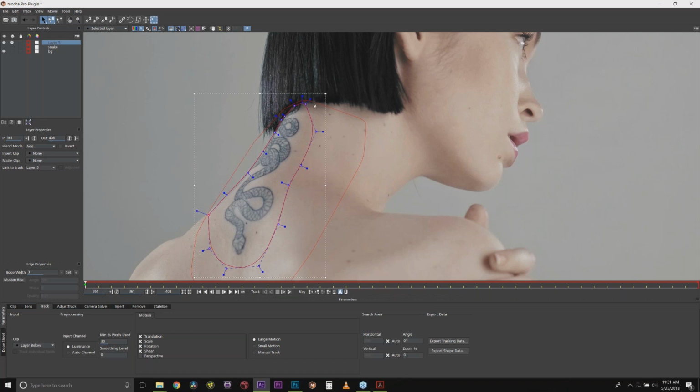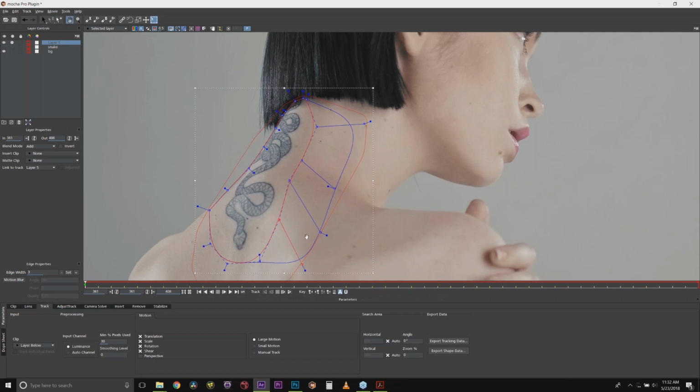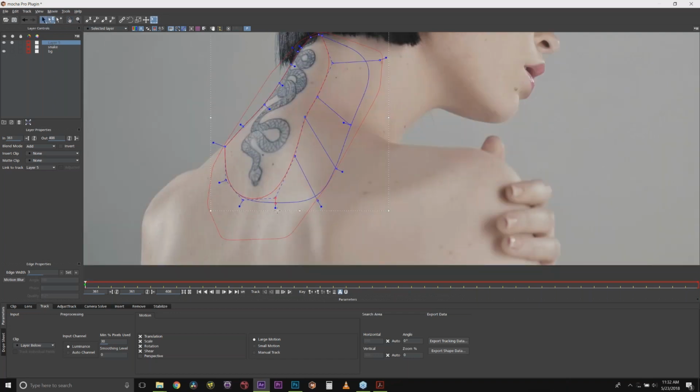I'm going to pull tight for a corner here, and I'm going to pull tight for a corner here. Okay, so that gives me a nice curve to my shapes with a little bit of a cutoff. Now, I'm going to use my pick edge, and I'm going to feather the edge of this shape. I'm doing this so that when I apply my mask to my remove, we'll get a nice soft blend between my mask and the other parts of this object.